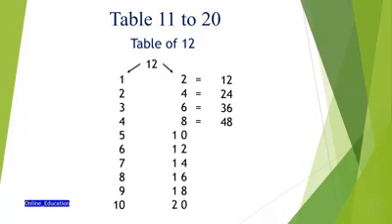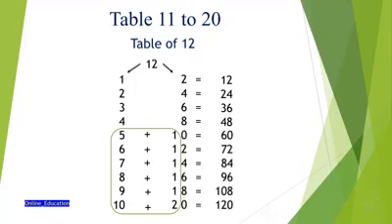So the trick is to add the number from the one's table with the first digit of the number from the table of 2. Like 5 plus 1 that is 6 and then write the remaining number from the table of 2 that is 0. So 12 5s are 60. Similarly 6 plus 1 is 7 and the remaining 2 from the table of 2s. So 12 6s are 7 merged with 2 that is 72. And so on. Here is your table of 12 ready.